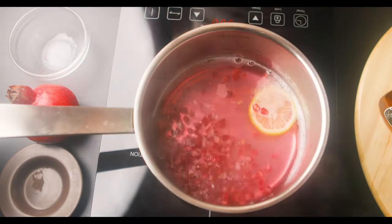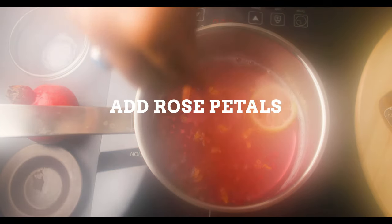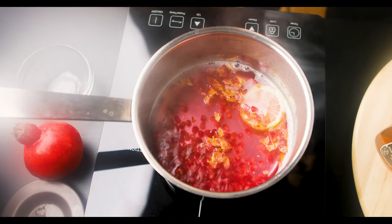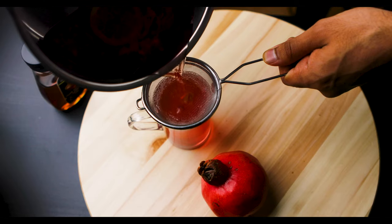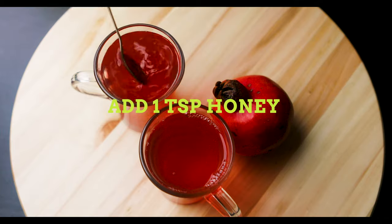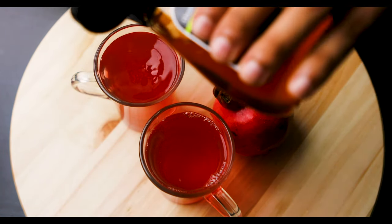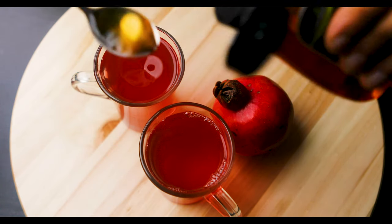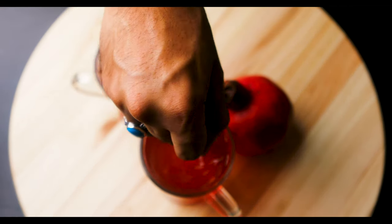Okay, just gonna add my own twist onto this. Adding some rose petals just to go with this pomegranate tea, like so. There. Add in 1 teaspoon of honey once you've poured the pomegranate tea into the glass, just to sweeten it up a little bit. So 2 glasses here and 1 teaspoon each of honey. And there you are, that's the pomegranate tea.